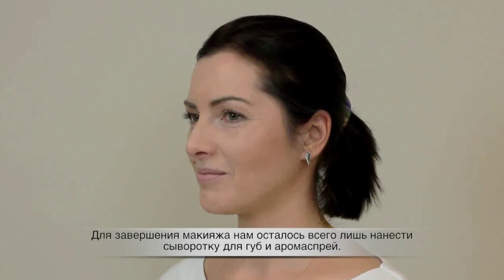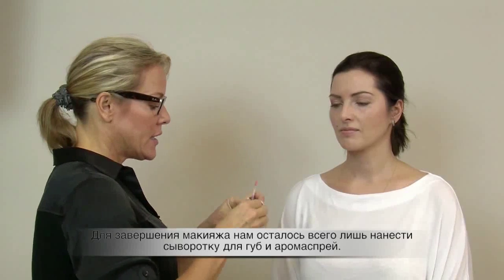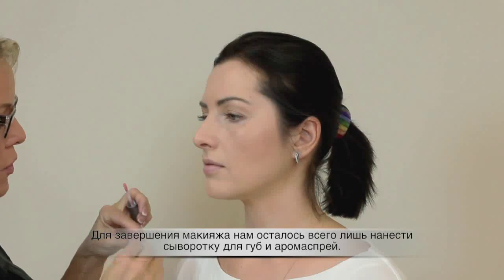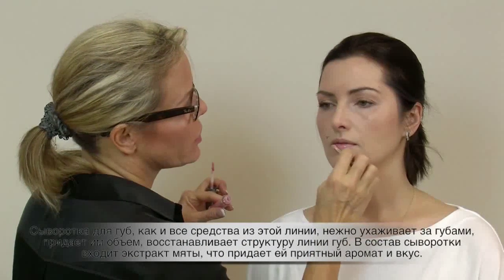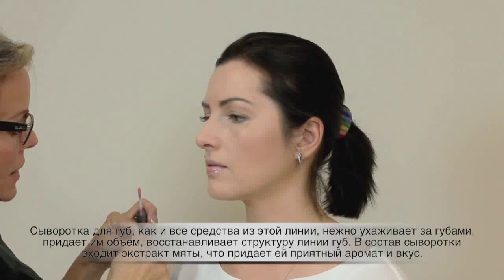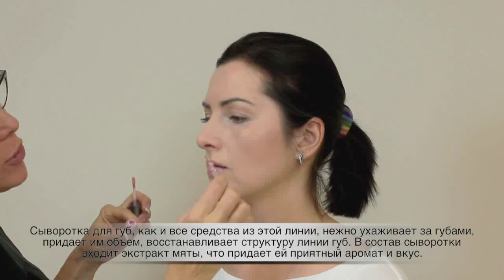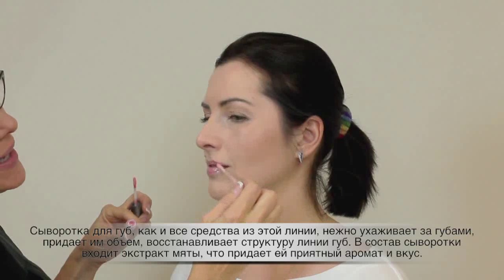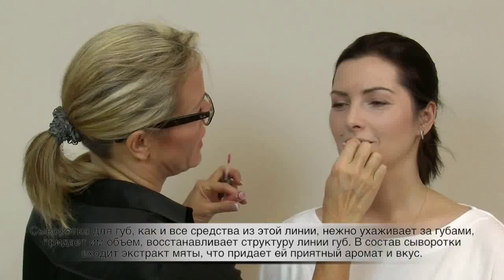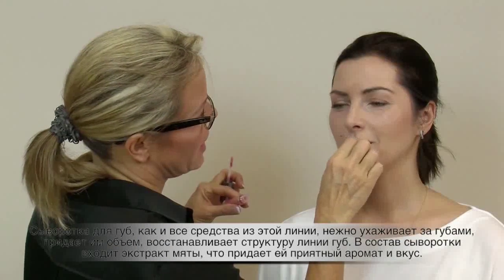So we're going to do the pink lip serum. This is a conditioning lip serum like everything else in the line. This is going to plump the lips and rebuild the structure of the lip line. And I'm sure you can taste the peppermint in it, so it tastes like a yummy gum, and it's put in there because peppermint's good for your tummy.